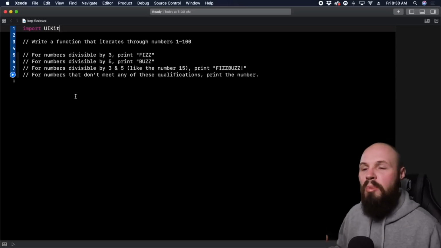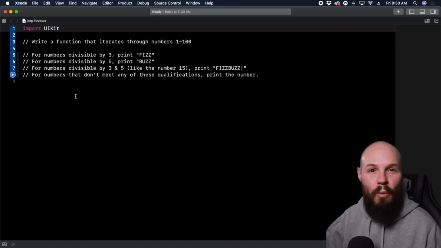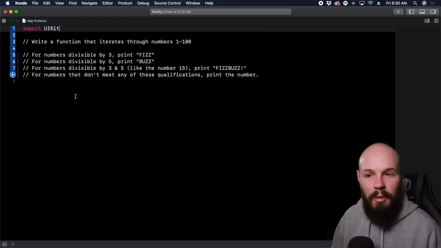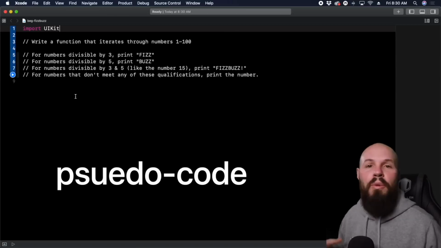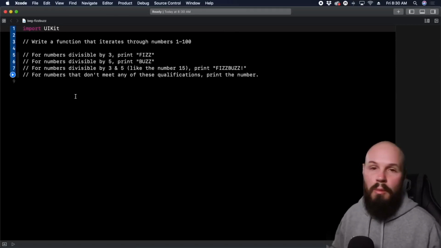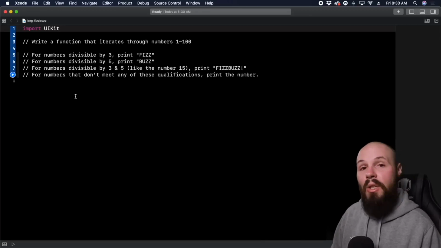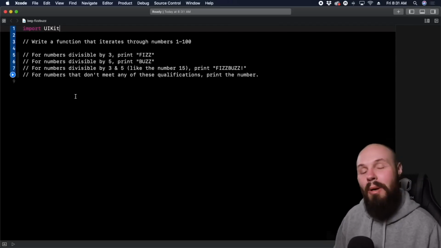number. Now, when I'm solving problems like this, oftentimes I'll break out a pen and paper or maybe my iPad and my Apple Pencil, actually get some use out of it. But don't worry about coding this right away when you're trying to solve these problems. If you're going to take this on your own, bust out a pen and paper and start scribbling down what we call pseudo code of what you would do. For example, if the number is divisible by 3, do this, right? Another hint is that everything you need to solve this problem, we've already covered in previous videos. So if you find that you're solving this problem with stuff we haven't talked about, you're probably doing it wrong.